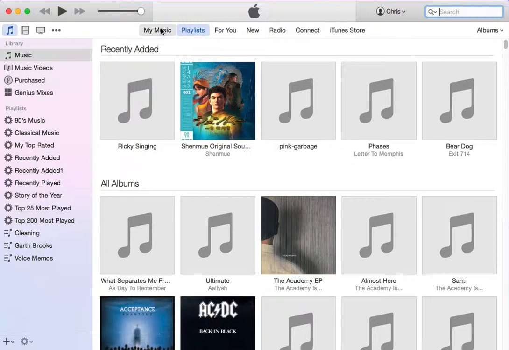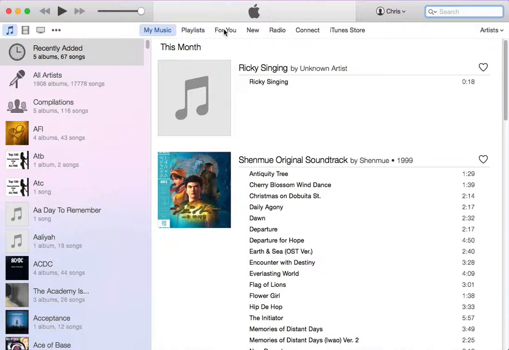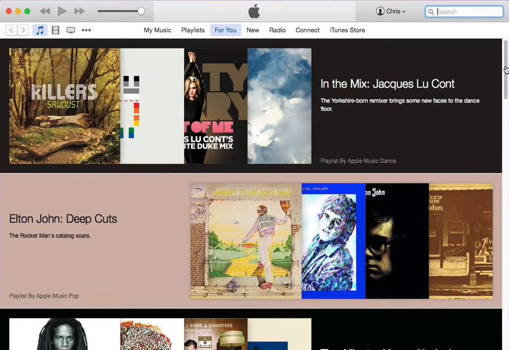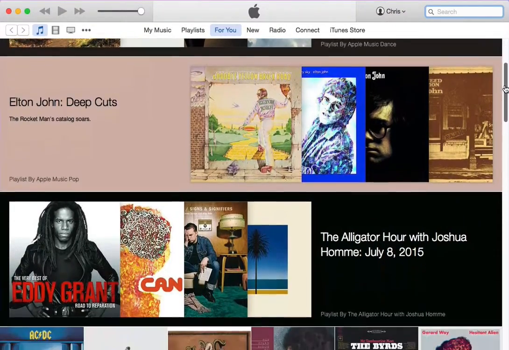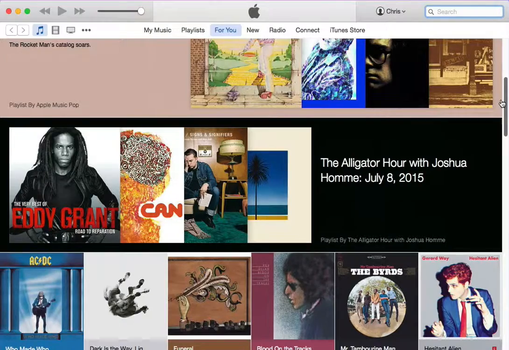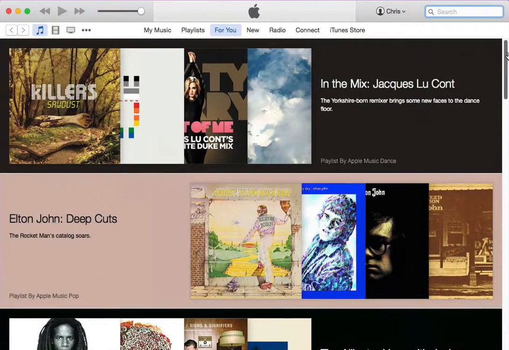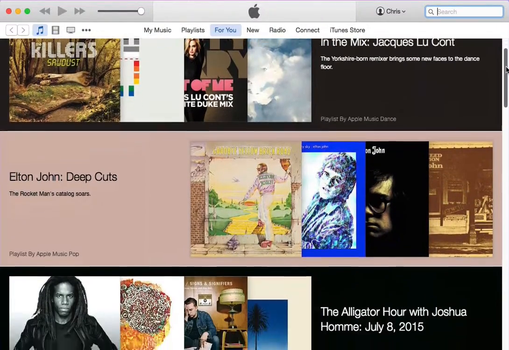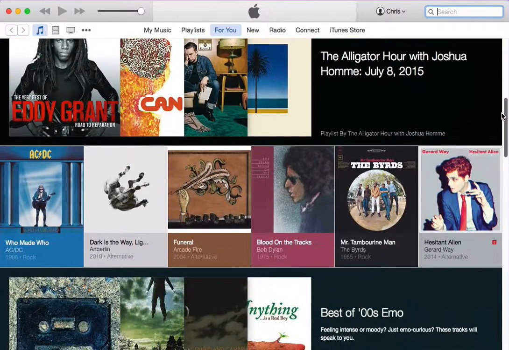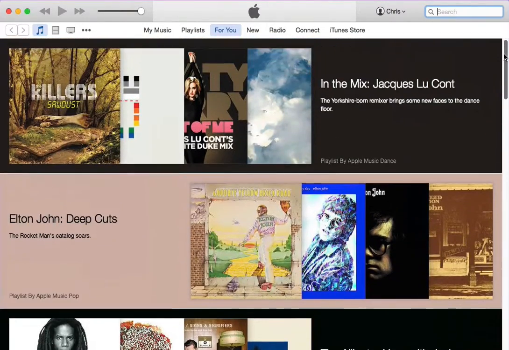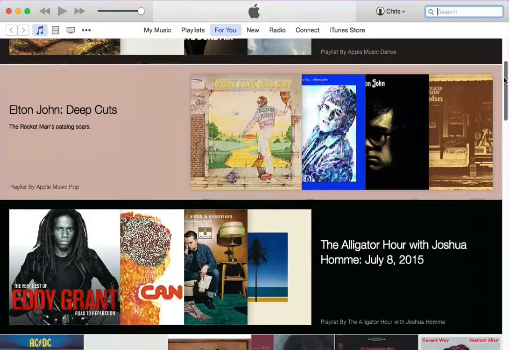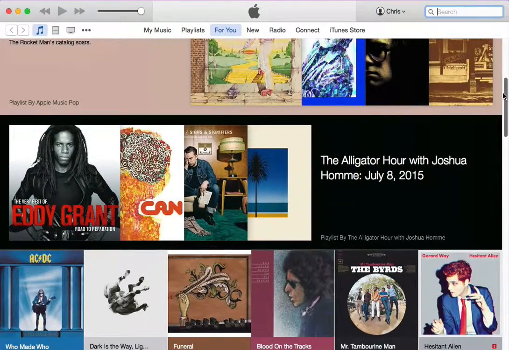Cool. So what's going to be a little different is you'll see the For You option, and again, that is like I said on the iOS device. This is Apple trying to match your likings. It's going to try and play artists that you picked that you liked, similar to that, or also as you listen to music, try and work it into here to introduce you to other things. Something that at first I wasn't really sure I was a fan of, but now I actually really do like compared to Spotify is that they do a thing for artists.